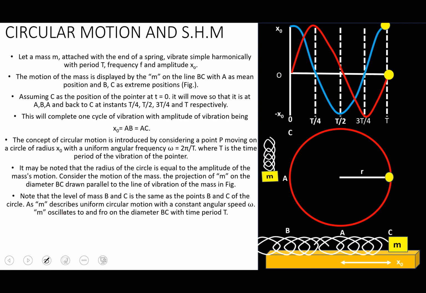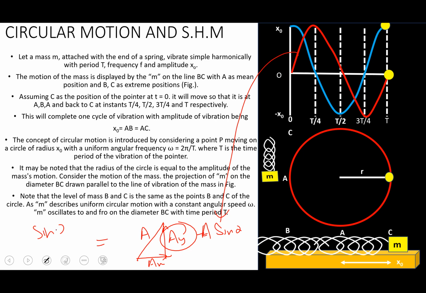Now, what does this graph represent? Again, now in this case, again we have, let's say, a vectorial diagram over here, and it has y and x, which are the two components, horizontal and vertical components. Now we are only talking about the vertical component, so it will be represented by A sine theta. So this graph is basically representing the sine value of this mass attached to a spring system, or the vertical component of the circular motion.